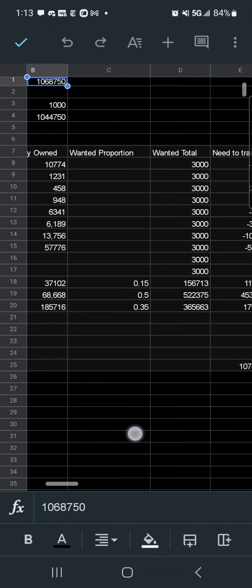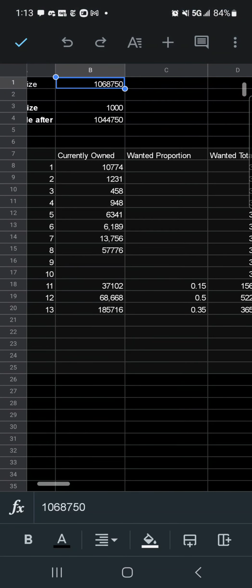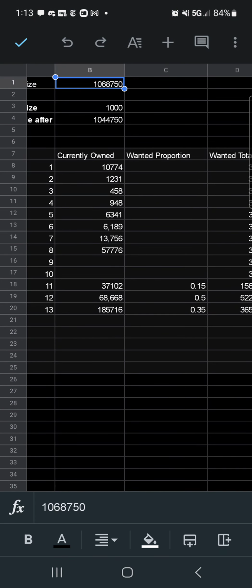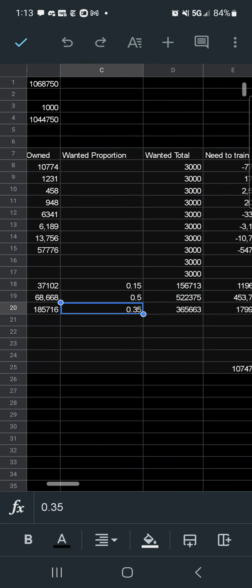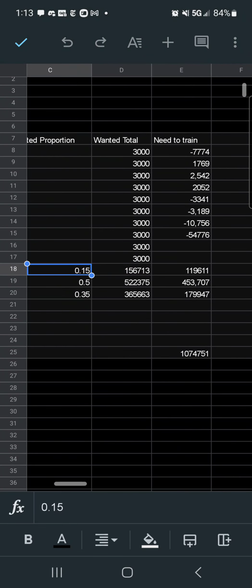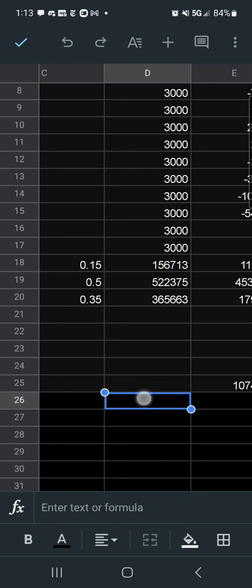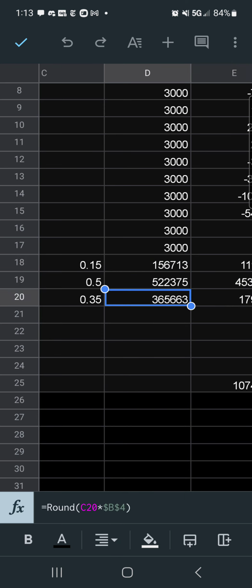Basically, you can go over here and you might have to tweak this a bit, because this is for me, this goes up to T13. But if you don't have T13s, it's fine. You can basically just take these numbers here and paste them to a lower tier. I might tweak these numbers, I'm not sure about them. But 35% of my top tier, 50% of my medium tier, 15% of my last tier, and it tells me that I should have that many T11s, that many T12s, and that many T13s.